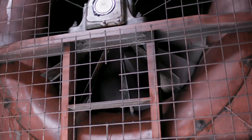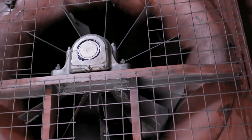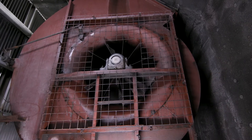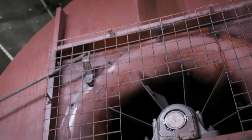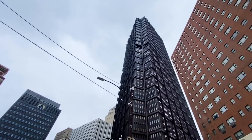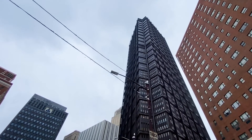We had a mechanical problem on one of our primary fans. It was a large double inlet centrifugal fan. The challenge with that particular fan is that it does 14 floors of the building — probably 10 foot deep by 12 foot tall, on the order of 6,000 pounds. The fans were actually lifted in here by a crane when the equipment floors were built. To do a repair, we would have had to basically cut a hole in the side of the building to remove part of the equipment.